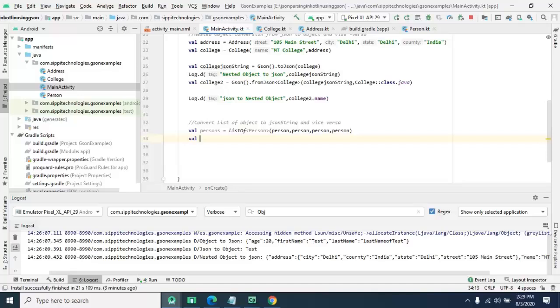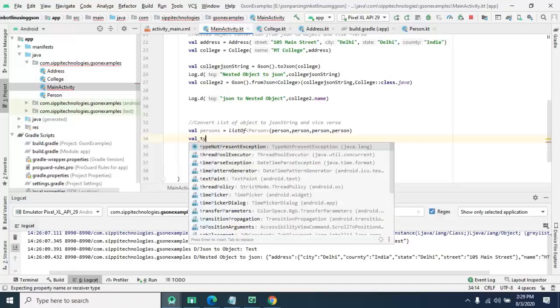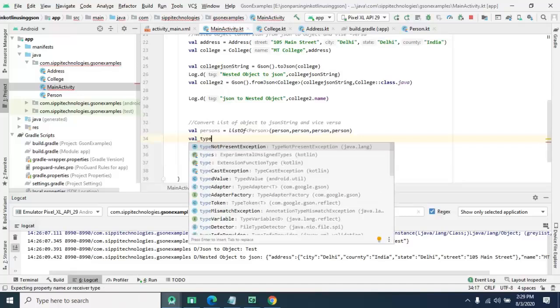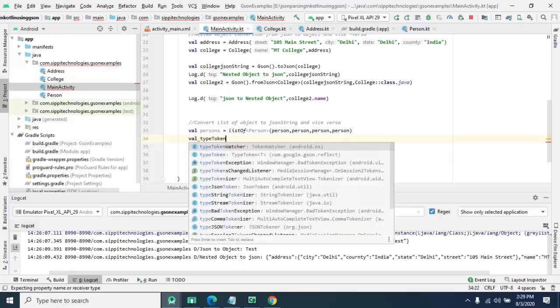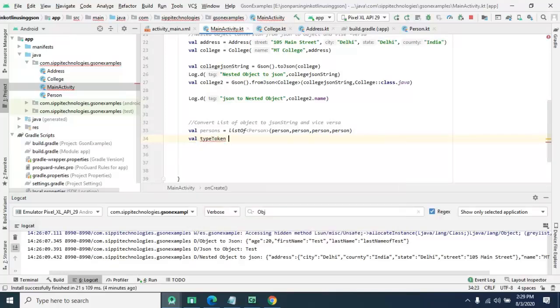For this you need to take one more step: here you will require a type token for conversion.